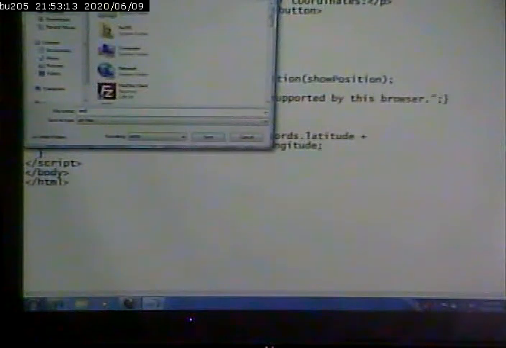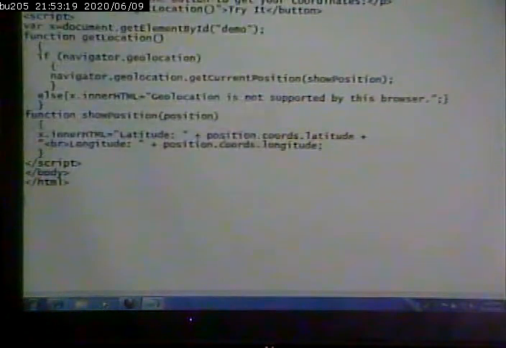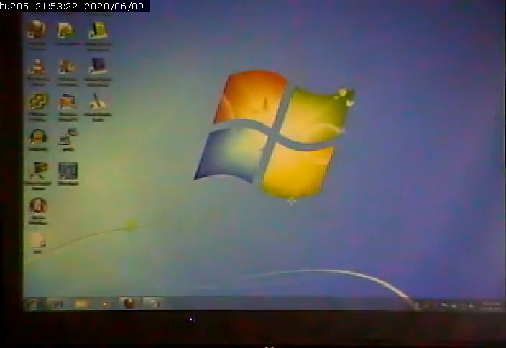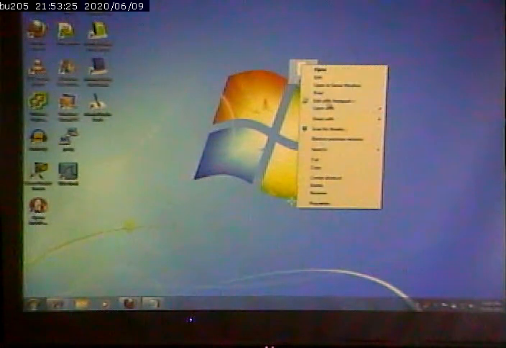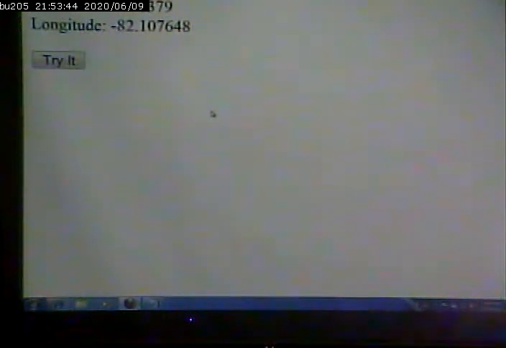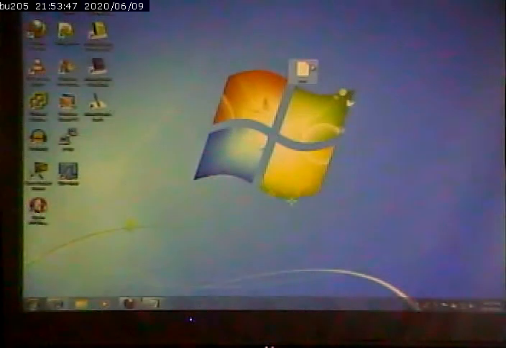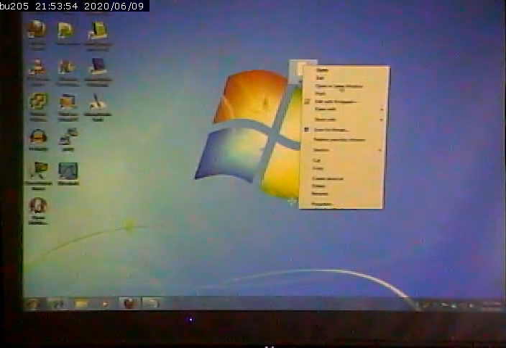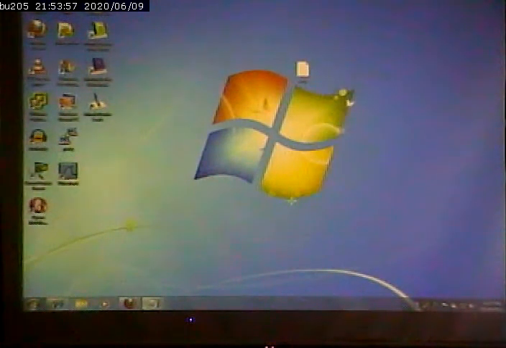I'm just going to keep overwriting the text of this test file, and I'm going to open it up in Firefox. And again, there we see the button. Click it. Do we want to share location? Yep. And it will show us our latitude and longitude. All right. So, again, you can't do much with the latitude and longitude, but that is proof that this code knows where we are, at least within some degree of accuracy.